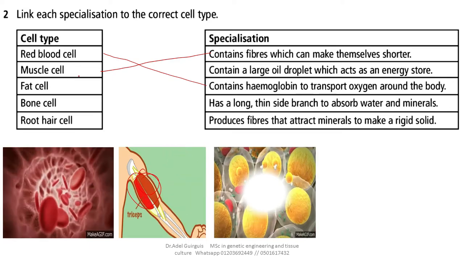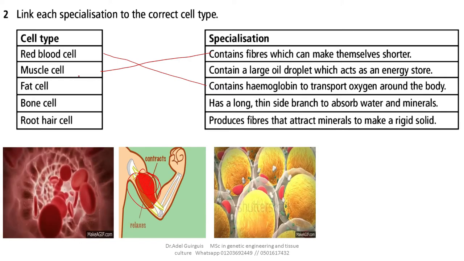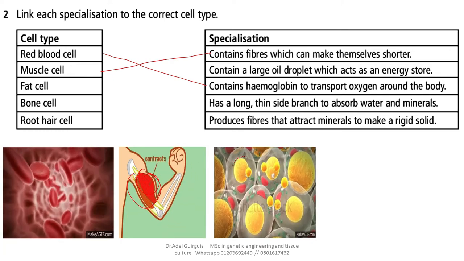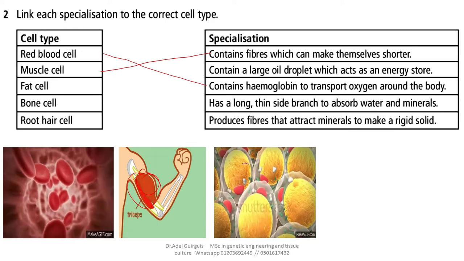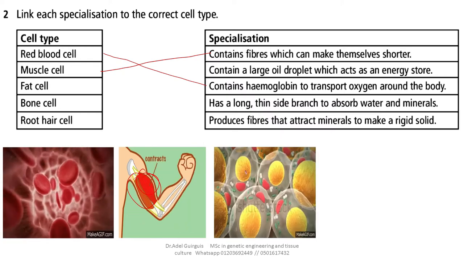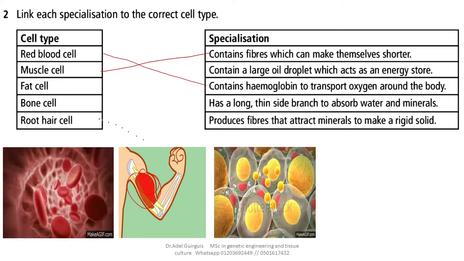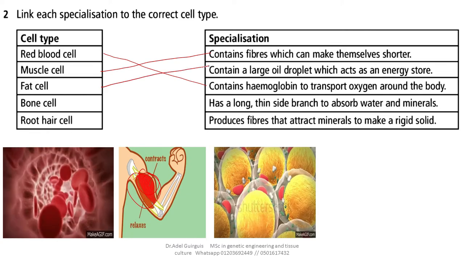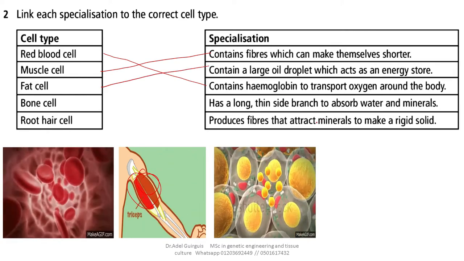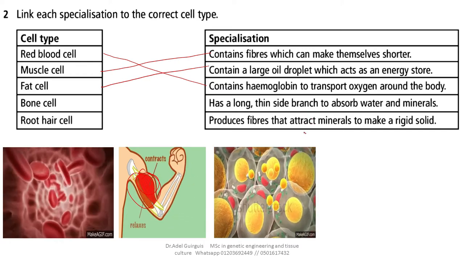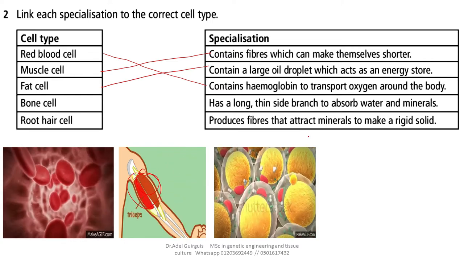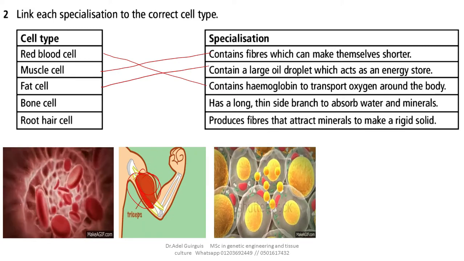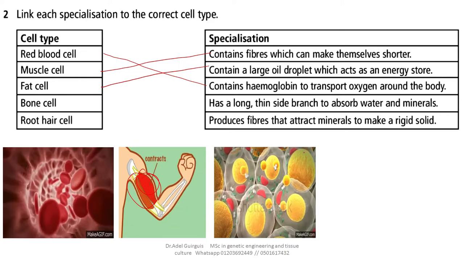Remind yourself with fat cell, this large circular or spherical cell, and the nucleus appears in red, shifted at one of its corners, and leaves a large space to be filled with fat droplets stored from your meal, your sandwich. So fat cells contain large oil droplets which act as an energy store. As you know, a polar bear, for example, possesses a large thick layer of fatty cells underneath its skin. Why? To avoid escape of heat from its body to the cool atmosphere. Also we as humans have fat cells in moderate amount.